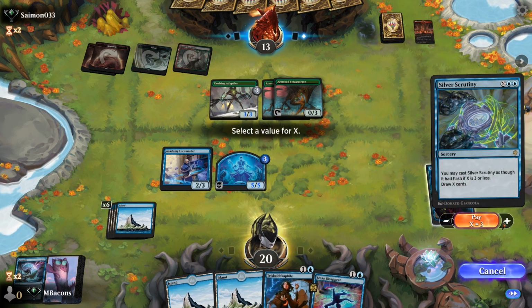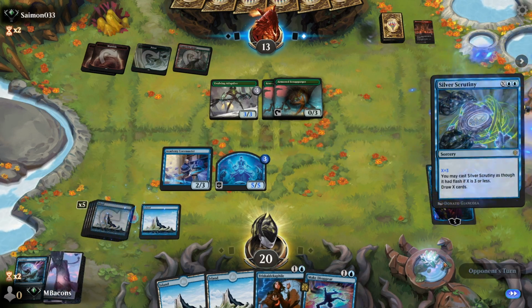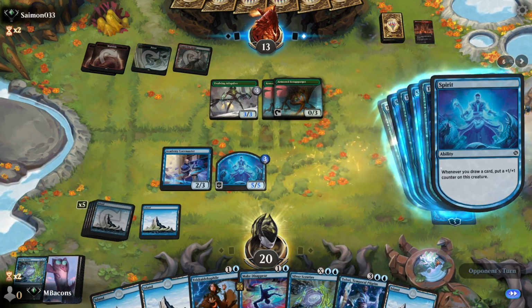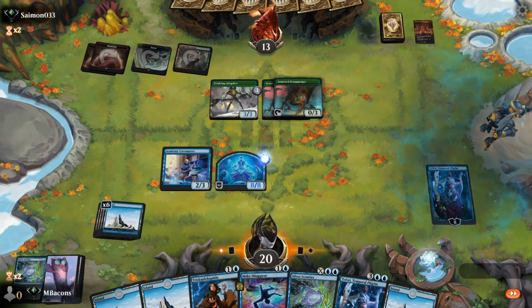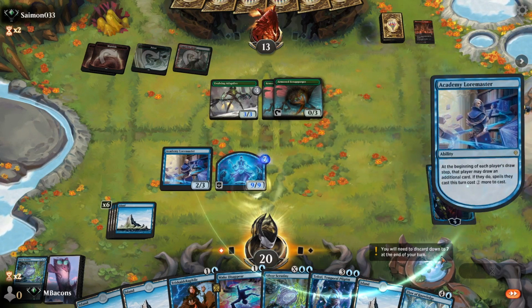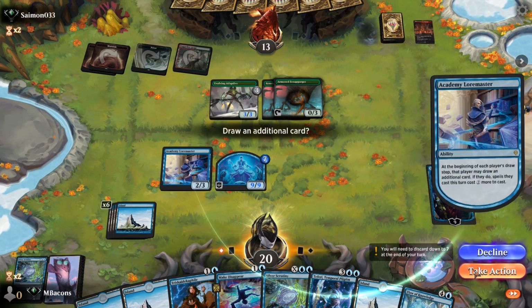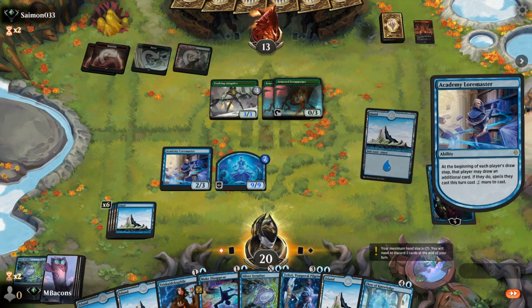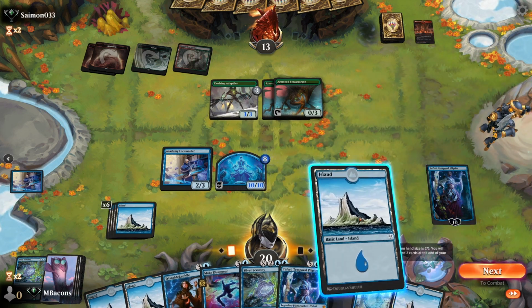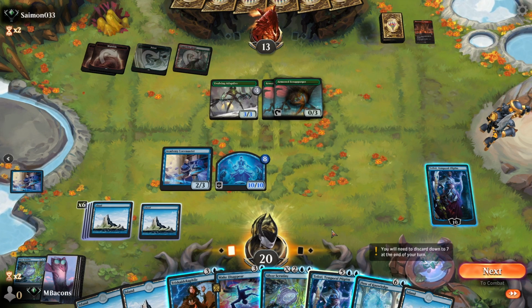So I think let's do some Silver Scrutiny. X has to be 3 so we can do it as an instant. We'll put some counters on everybody. Great. We've got our Triskaidekaphile. Yeah, what the heck. Let's draw. Nice 10/10 token there.